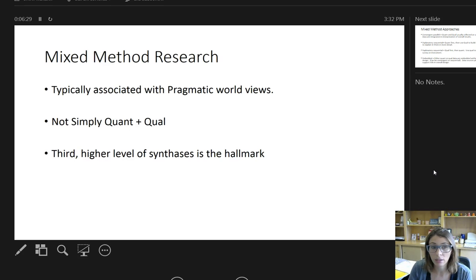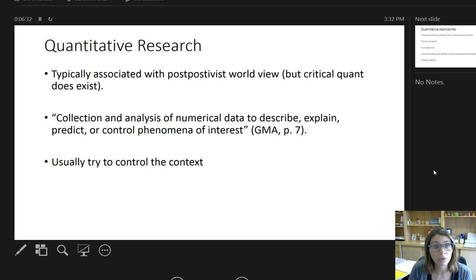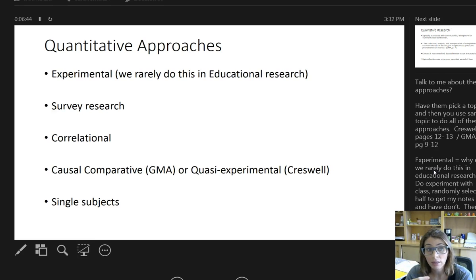Let me back up a little bit. If you're doing quantitative research, then you're going to be looking at collection of usually numerical data. And the approaches within quantitative we talked about in class as well: experimental, survey design, correlational, causal comparative, or single subject.